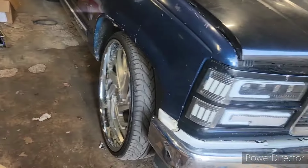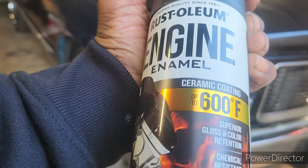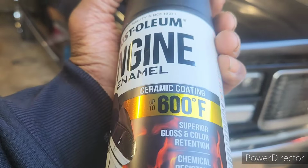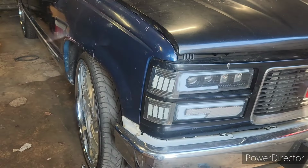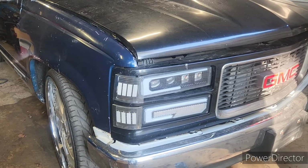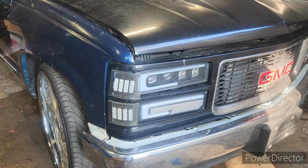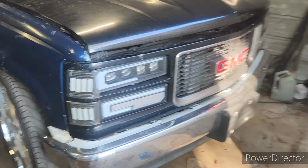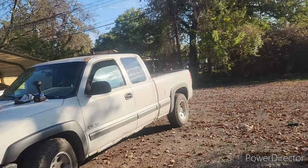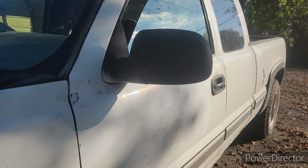I'm going to look this up. And I put these on my headers. That ain't hot enough. It'll burn that off. 600 ain't strong enough. It'll burn that off. But I'm not getting that old cheap auto stuff paint. That don't work either. I gotta get online and see what kind of paint I need. Yeah, I ain't getting the AutoZone stuff. That AutoZone stuff don't do no justice.